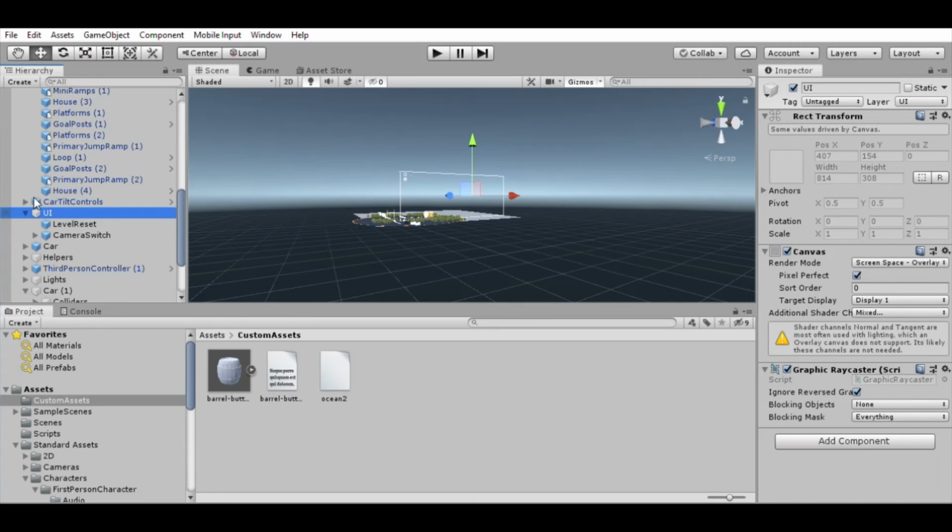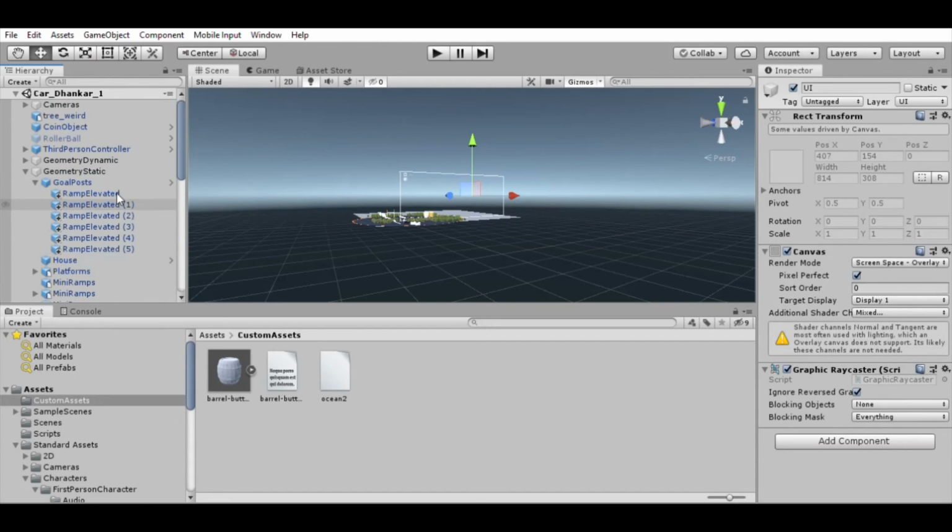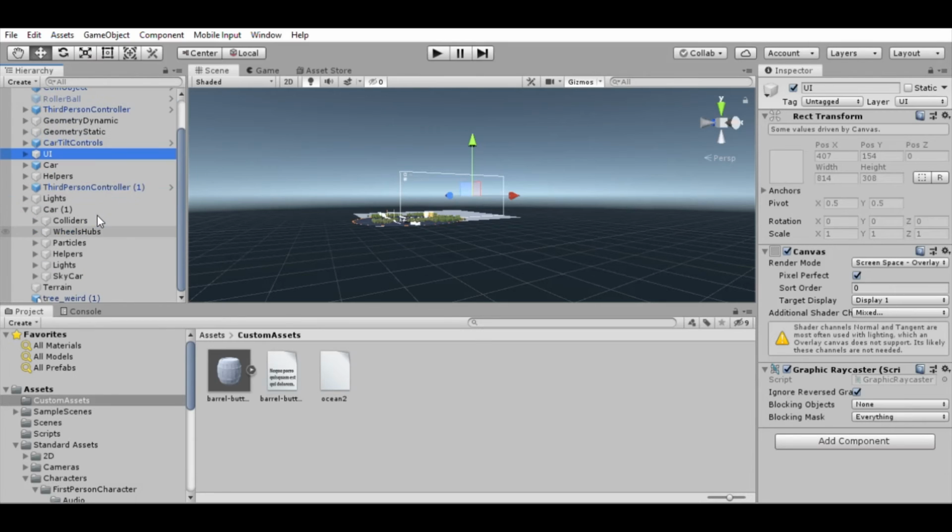Most other things that we would want to create as part of the UI will get embedded under this particular UI object. And we can see that there is a canvas also embedded here, and there are other components which can be added.